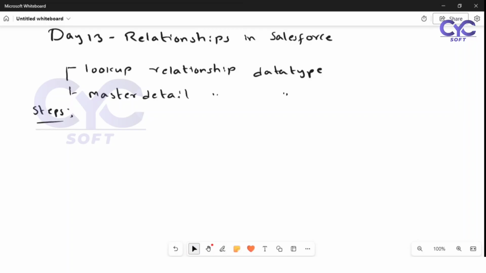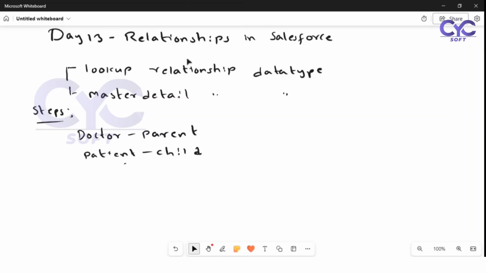So what are the steps we are going to involve here? There are different steps we need to remember for every creation of these relationships inside Salesforce. So the first step is to identify the parent object and identify the child object. So I have just now identified that doctor is the parent, and patient is the child. So identification of parent and child is completed. Step 1 is completed. Now we need to create a lookup relationship. Right? We need to create a lookup relation data type inside a child object, which is a patient.